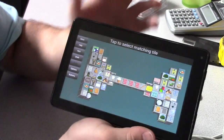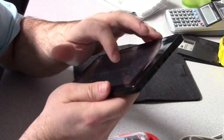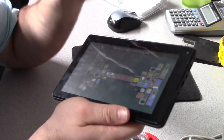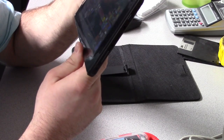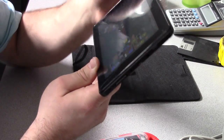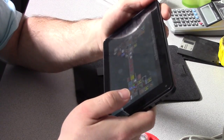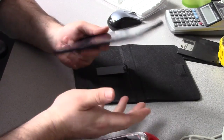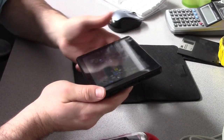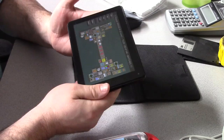It's a great game for wasting time. It's a lot of fun, and I have it on my iPhone. I occasionally play it, usually while I'm eating lunch and ignoring my coworkers that are with me talking to me. I'm like, yeah, I'm in my own little zone. Leave me alone. We'll talk after lunch. Okay. There we go. A lot of fun. So that was one game that I downloaded, just trying to see how the Android ecosystem is, what I do and don't like about it. I haven't really dug deep enough into it to form a real opinion, so to speak.